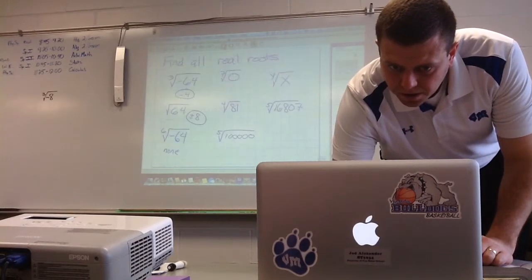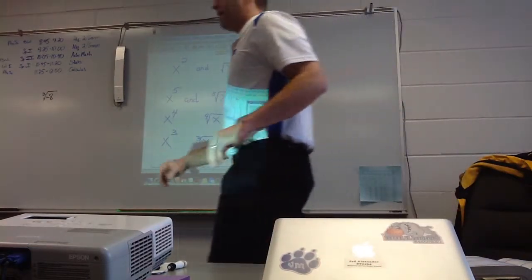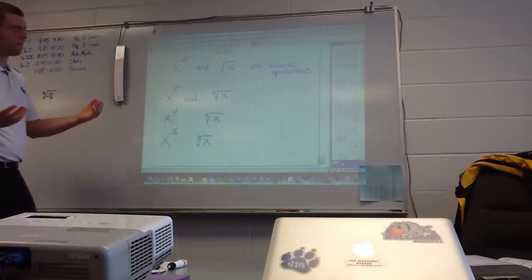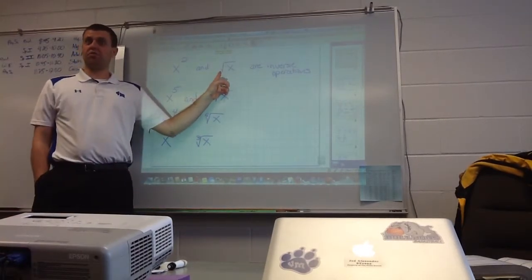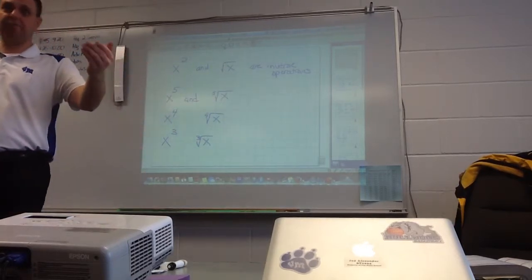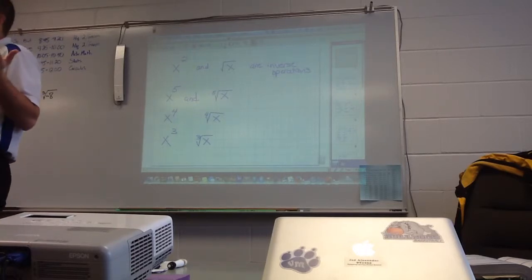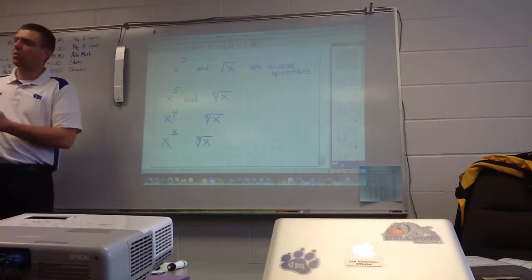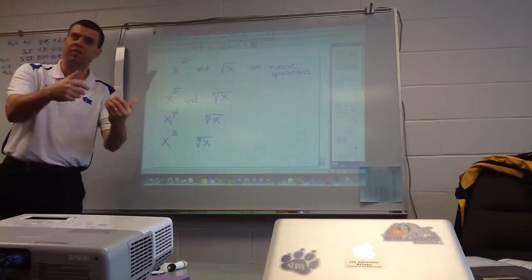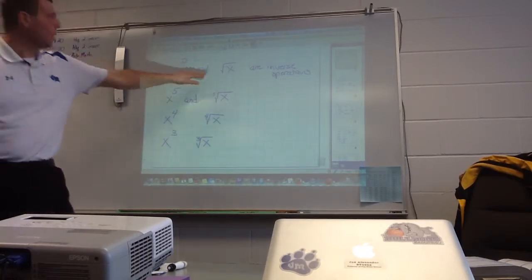So, just to get started here, in case you're not familiar with different types of roots, we know this. This is the square root, right? Square root of 25, you guys know, is 5. Because the square root means what? What times itself twice equals 25. So what number times itself equals 25? Answer: 5. So that's a square root.